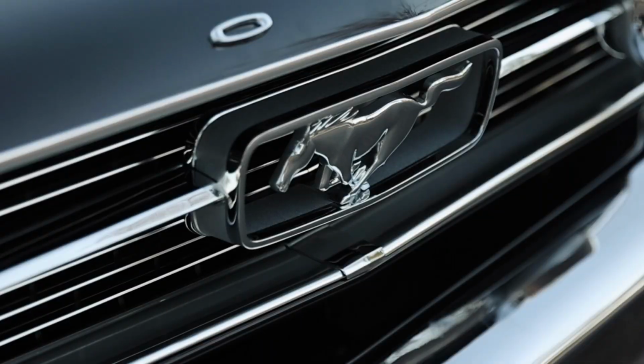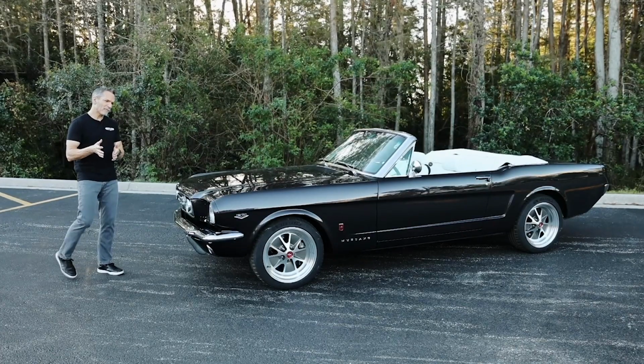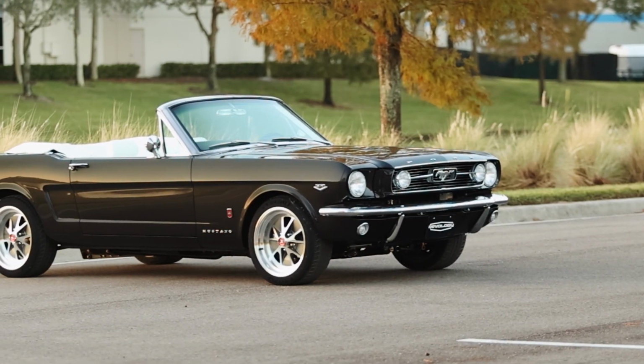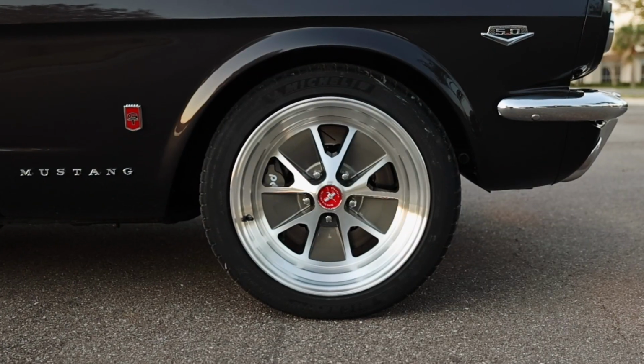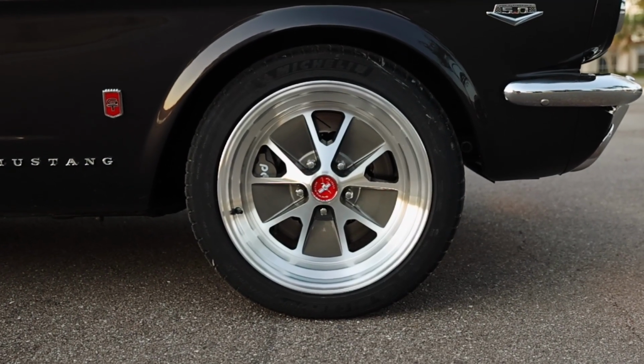First time I saw this car in the factory, I thought it was black. And then I looked at it from a different angle and I thought it was purple. And then at some angles, it looks a little bit brown. It just looks really cool. It's a really neat, subtle color, not gimmicky in any way. I really, really like it. I think it's really sharp.